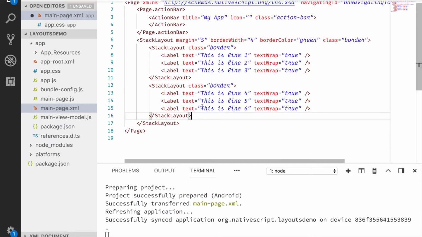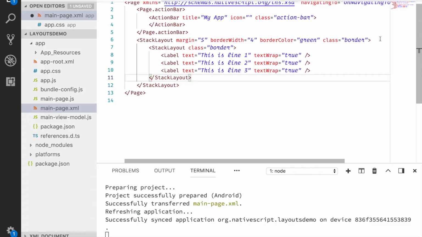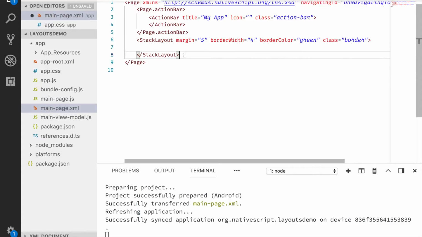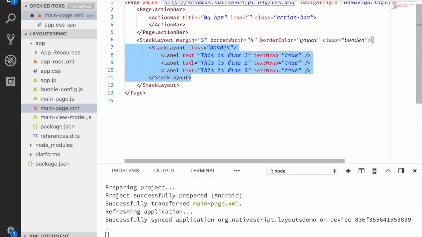This is something I wanted to show the behavior of stack layout. That's why I've nested it this way, but don't nest it in your program like this. We'll get into better layouts soon. This was just one of the layouts, that is stack layout. Now you know when stack layout can be used: when you want to stack multiple items, vertically or horizontally. And you can see that things can be horizontally aligned, vertically aligned, and all that.